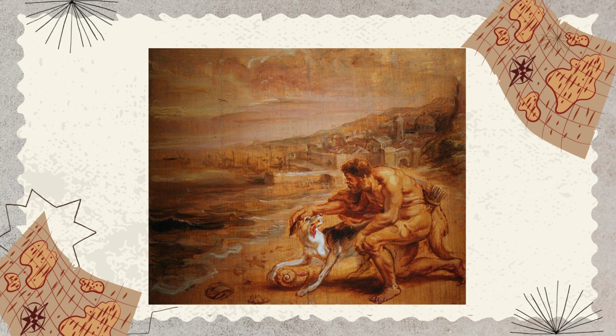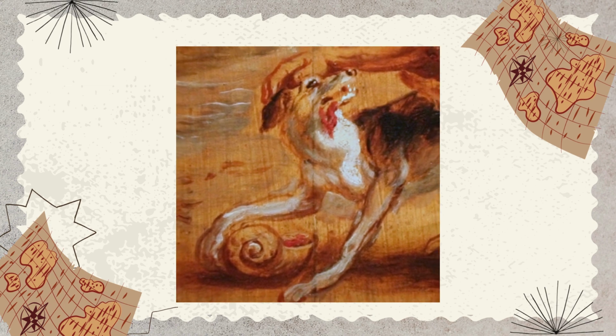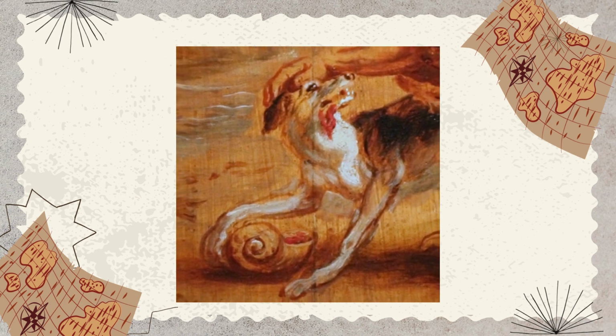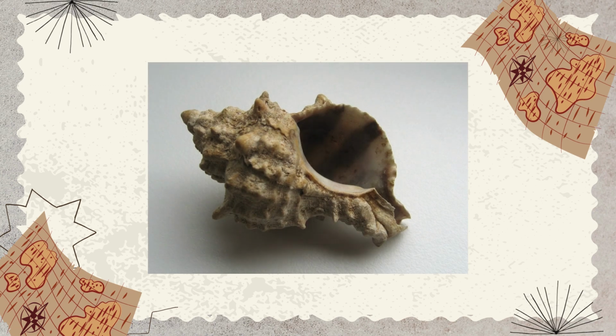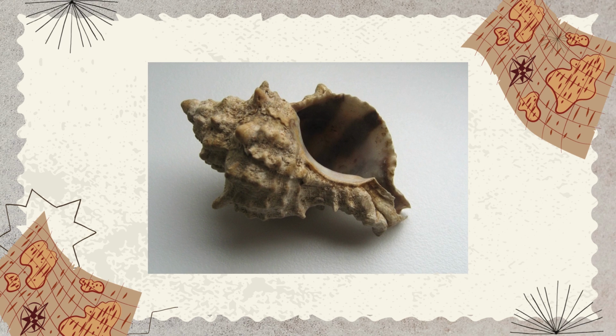Since the Greeks and Romans identified Melkart with Heracles, the stories actually share that similarity, and they are basically the same story. According to the myth, the dog came back from the beach having bitten a seashell, which stained its mouth with a reddish purple color. This seashell is a specific one. It's called murex. This shell, when crushed, secretes a liquid which can be used to dye colors purple.